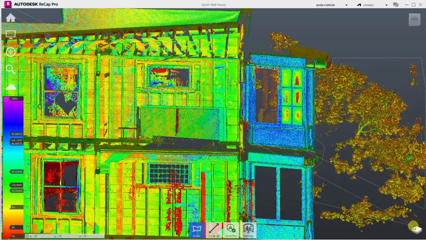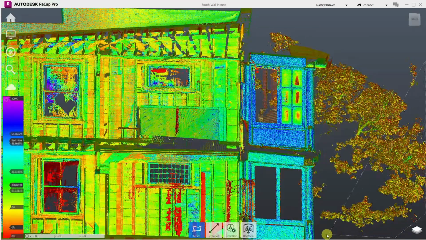So if you get rid of any of the surface, now see I got too close to a line there and see it shot off into space. I don't know why ReCap does that. If you get too close to your border, it will do that on you. Sometimes I'll start over here, and if I get too close to that, see how it shoots over there? Boom. Can I come down to here? I can. There we go. Now I can do more work without worrying about it shooting off into space.